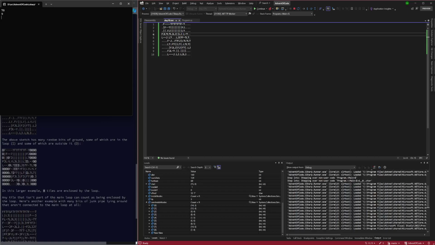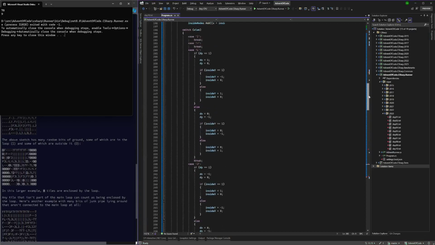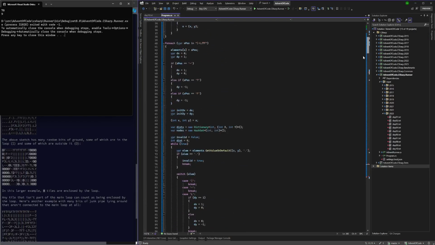Okay, then on number... this one should be 3, so 1, 2, 3, 4. Well, which one's the 4th one? It's got 8, 9, 7, 8, 9, 12. Why is 12 for one of them? Oh, it's the starting one. It's because I don't have the starting node included in my nodes.